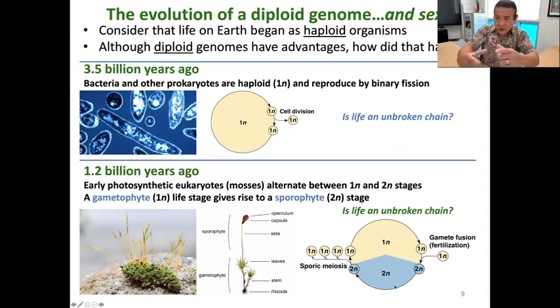How far back do you have to go when you look at that little clump of moss on a rock? How far back in time do you go to find when the life of that particular clump of moss started? How far in the future do you have to go before the life of that clump of moss on the rock ends? Of course, barring dramatic changes, right? If you take that moss off the rock, away from the stream, and you lay it on the sidewalk in the baking sun, yeah, you could say, hey, I discovered the end of the life of that moss, right? But I think you know what I'm saying. If all things are allowed to continue going this way, right, is life an unbroken chain?